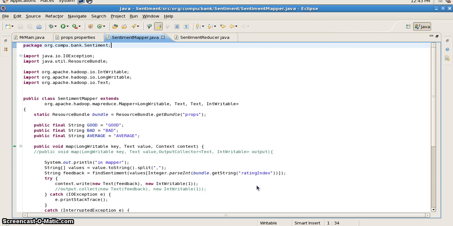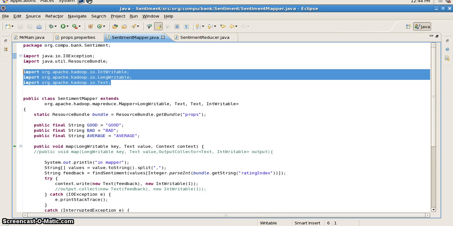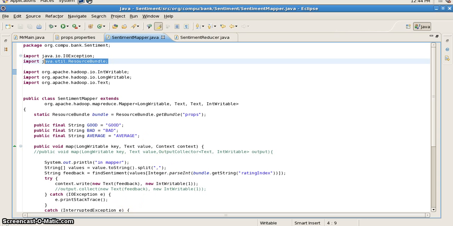You know how to create a jar file. You just go here and click on it, and you click on export, right? And jar file, you'll just create your jar file in your desired path. I've done that. I've put it on my desktop, which is called sentiment.jar. This is my jar file, and we'll need to make sure that your input exists.